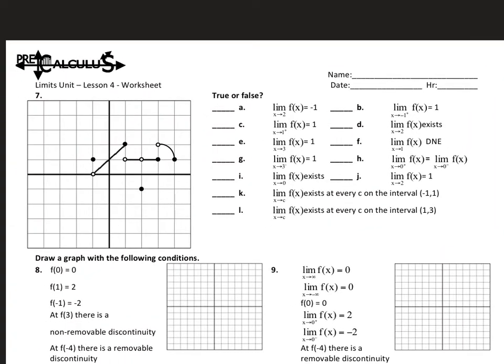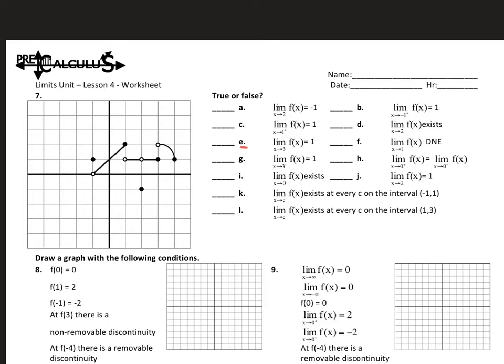Okay, in this one, we're still using the same skills. I'm just trying to make sure you understand the notation, right? So in this case, you're given the notation, and you're going to look at the graph and determine whether that is true or false. Just to pick one at random, and contact me if you need help with a specific one, I'm going to do E.